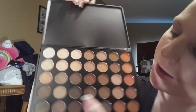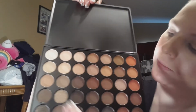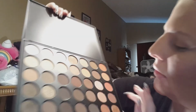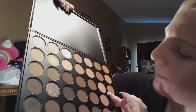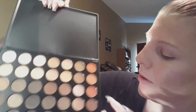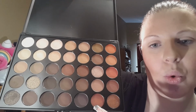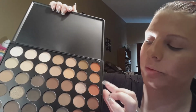I'm going to try and use this one. Probably some of that one as well. Where did it go? This one. It's a really sparkly, kind of pinkish. And then this one is a light color. Hold on. And then I'm also going to do this orange, maybe a little bit of this orange on top of this one or this one.